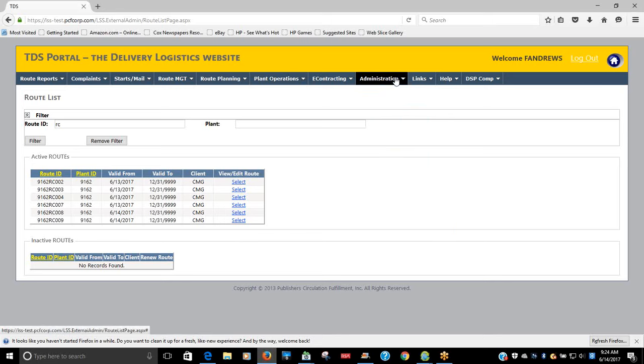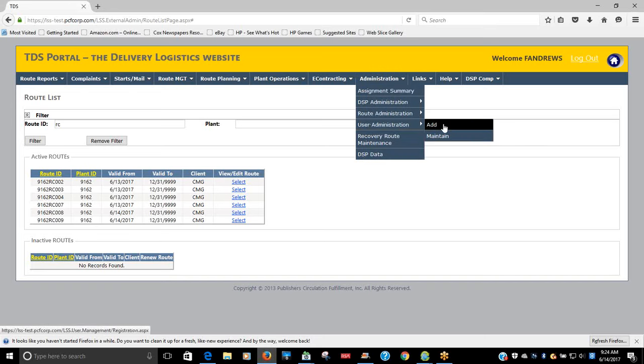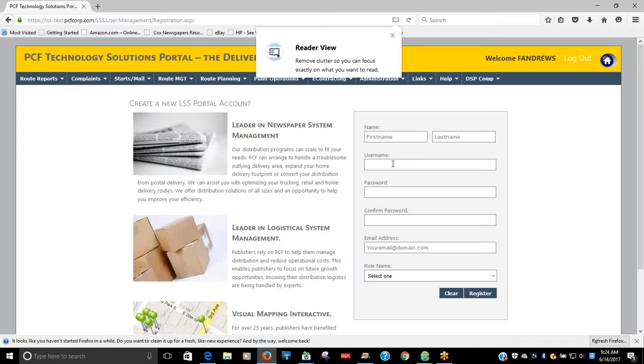Any questions with any of that? No, we're good on that. No? Seems like you're going quick. All right, so if you'd like to go to user administration, and then you can do the add if you would like. You want to add an account. So if you'd like to just add an account, again, this is QA, so it's not a problem. You can add any account you'd like.